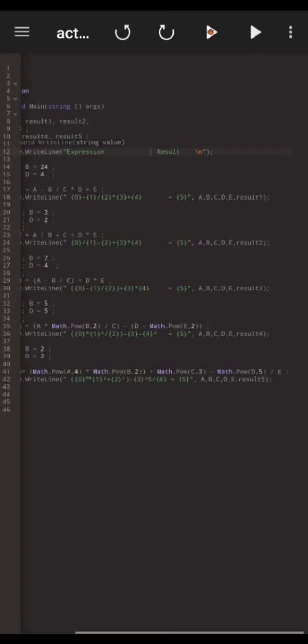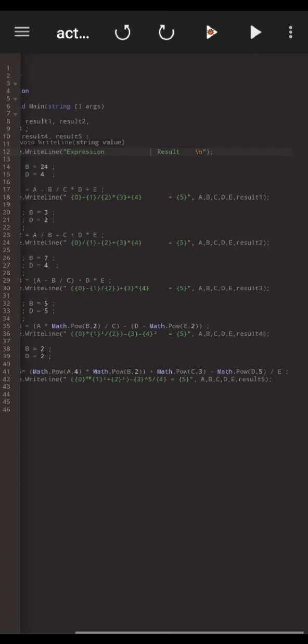For the result 3, we have open and close parentheses a minus b divide c plus d times e. For the result 4, we have a times b to the power of 2 divide c minus open parentheses d minus e to the power of 2 close parentheses.